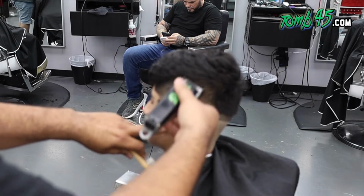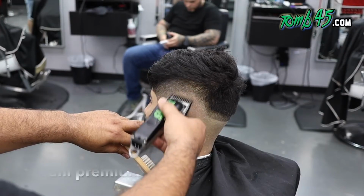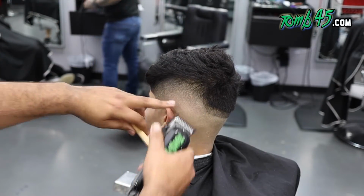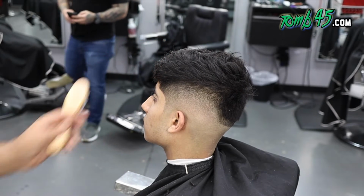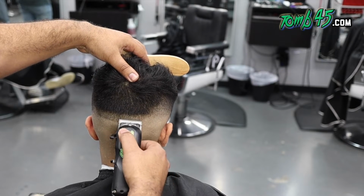And you can see I'm cutting against the direction that the hair grows, right? His hair grew a little forward that way, so you saw I had to angle the clipper. I was using the Wahl Premium 1.5 guard, and now the Wahl number 1 guard. Both open, middle, closed. The key is open, middle, closed. You can see the fade came together pretty nicely there.